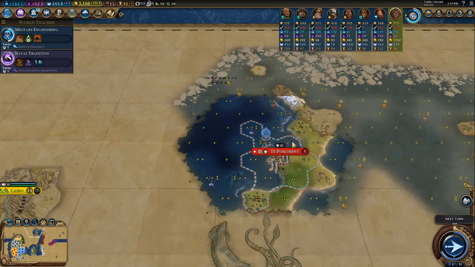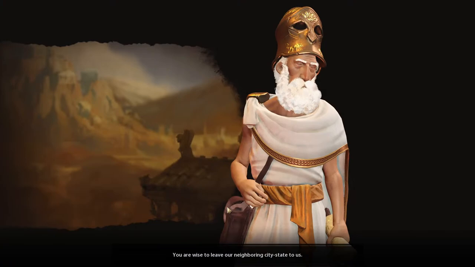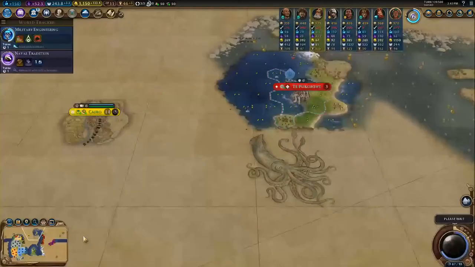Why wouldn't you try to get two cities on there? But that's the NPC for you. Leave the city-states to you, Hungary. I don't think I'll do that, actually.